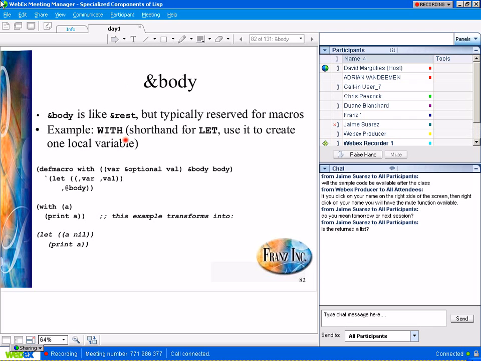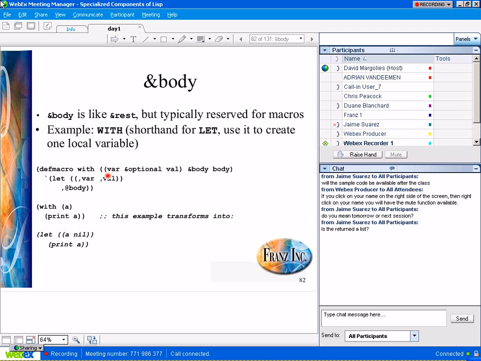Many macros are named beginning with the word with, and that basically is saying that you are with, and then you have some binding list, and it says with this setup, execute this body.